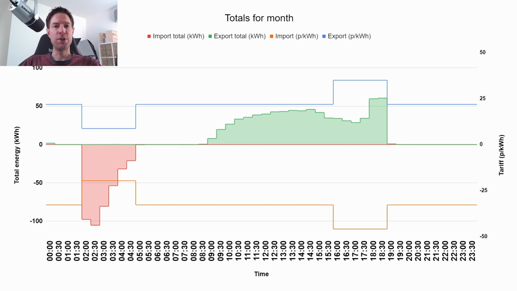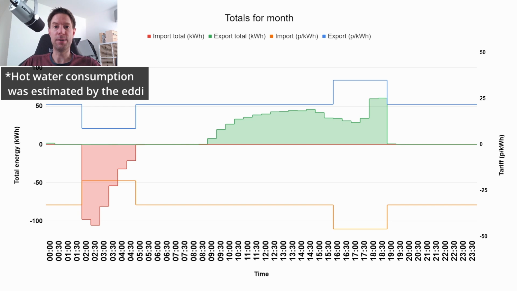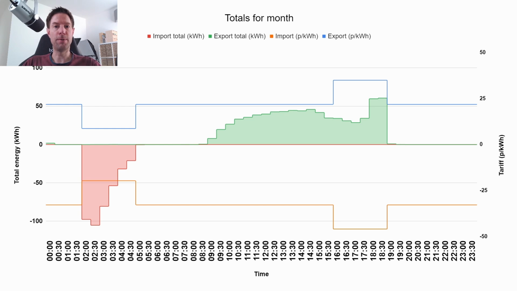I used the GivEnergy data to estimate things like the home consumption and what we used to heat the hot water and all that stuff. But a more accurate way to get the actual measurement of what we imported and exported from the grid is through the Octopus data, because that uses the actual meter itself. So I went to the Octopus website and downloaded our half hourly data for the month of May, and I've added it all up into half hourly buckets.